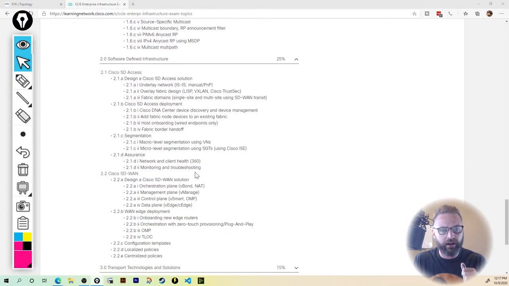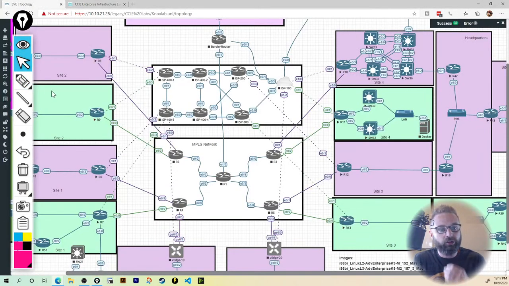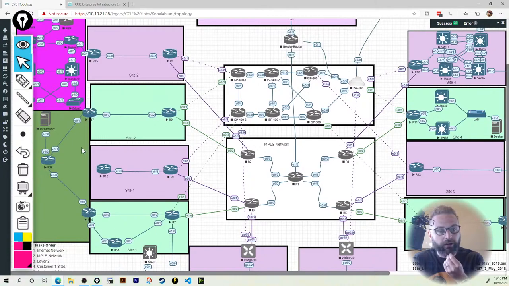Thank you all for being so patient. Let's scroll down just a hair. ISIS is not one that they're necessarily expecting you to configure, but it does show up under design. Keyword there is design. It's going to be part of the design portion in the underlay network for an SD-Access solution. When you use LAN automation for SD-Access, it automatically provisions all of the routing with ISIS. Beyond that, it does it with slash 31s, and this is one that I can show you because it's part of the topology here.